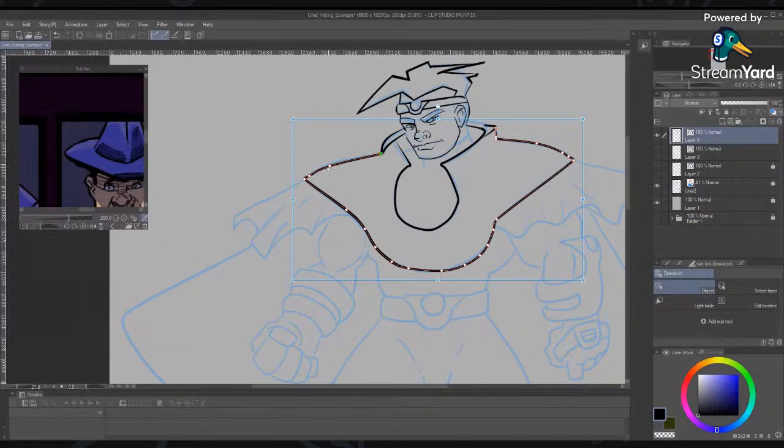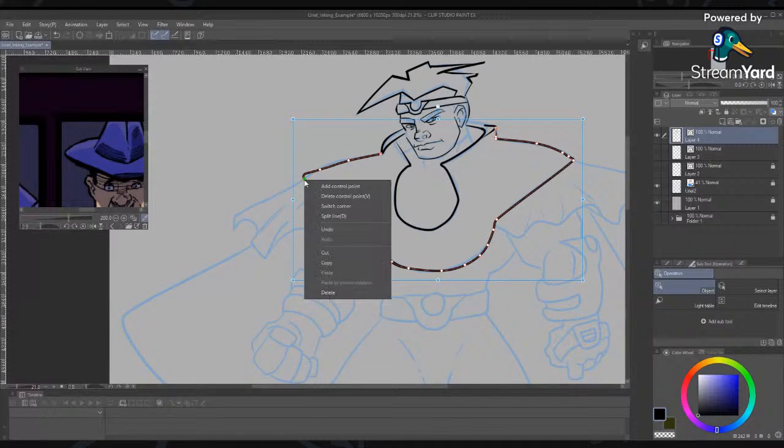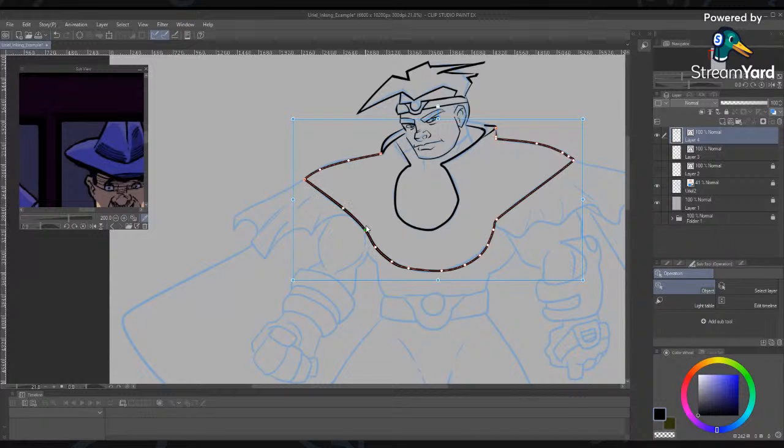Okay, so we've got most of this back to where we want it. I want to click that, hit switch corner, and I'm going to choose this node, right click, switch corner. I want to have a sharp edge there. And as we saw earlier, I only needed like 3 points. So I'm going to select some of these nodes. I hold down the shift key and click on the ones that I don't want. Okay, and right click, delete control points. I got rid of all those. I'm going to click on this one, right click, switch corner. Now it's a sharp one.